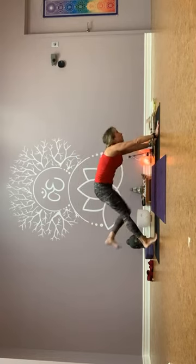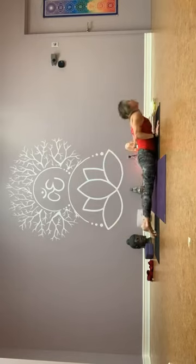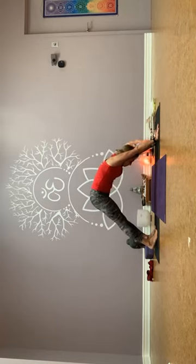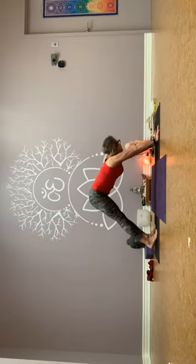Left foot back, right leg lifts. Come forward, lower chaturanga. Inhale, upward facing. Exhale, downward dog. Slow the breath. You guys are doing great.